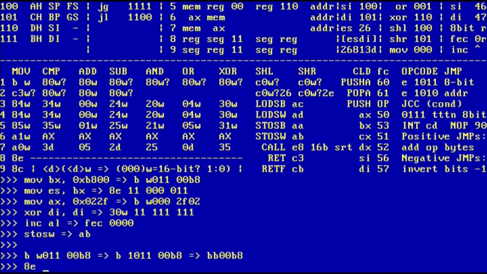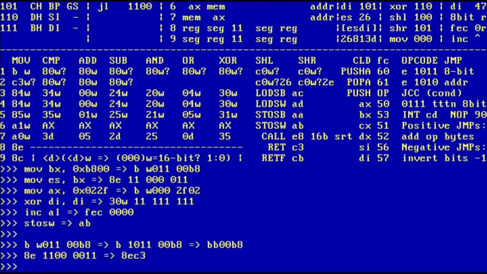So 8E. And now I just need to change the layout so we have 4 digits in a chunk. So this would be 11000011, right? And this is going to be 8E, and 1100 is C, and 0011 is 3. So 8EC3, which is correct. Now the next one.